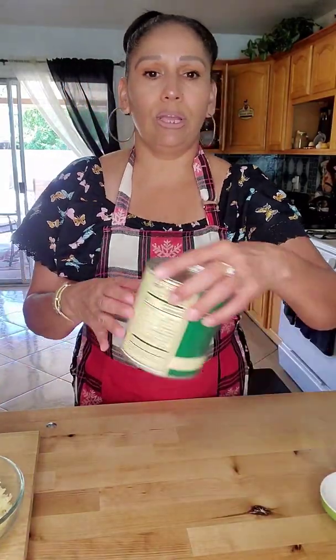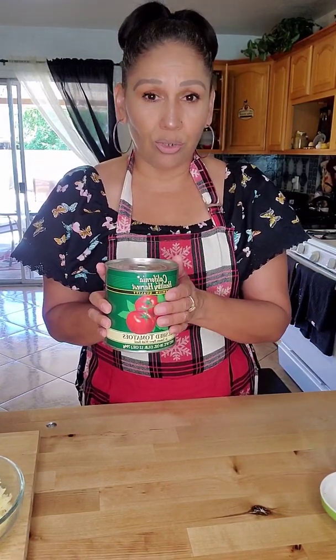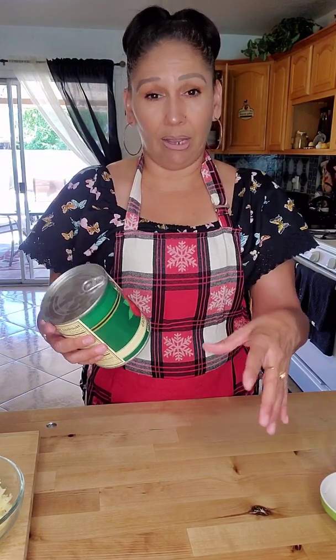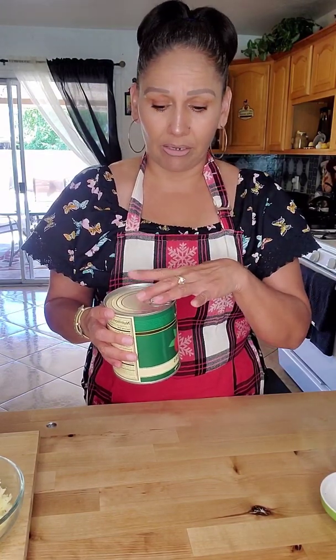We are going to start off with a can of crushed tomatoes. You can make the pizza sauce half recipe if you want. I'm going to make the full recipe because you can can this sauce and then I'm going to use it for pizza during the week. So we need a can of crushed tomatoes.